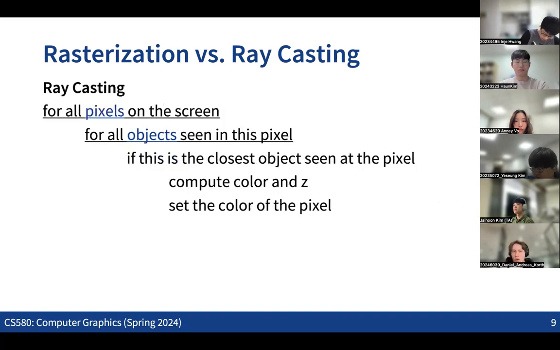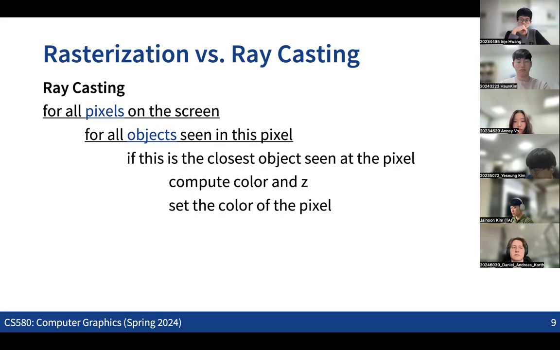And what we can see is that ray tracing and also ray casting is kind of the opposite. We start to care about all the pixels, not all the triangles. For every single pixel, we shoot a ray from the camera center, making the ray pass through each pixel, and see where this ray intersects with some kind of 3D object. If we see an intersection between the ray and some 3D object, then we can retrieve the color or other information from the point of intersection. In that way, we can update each pixel.